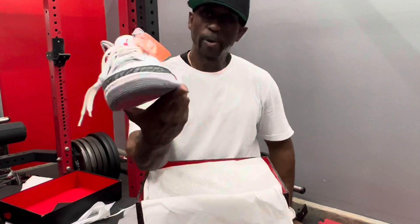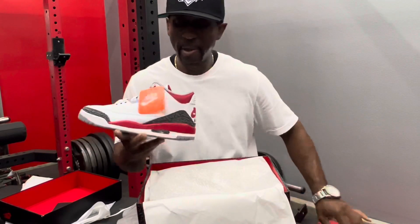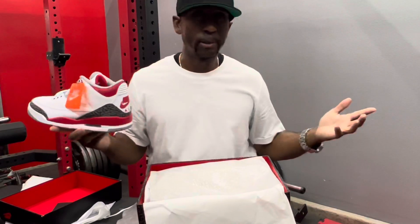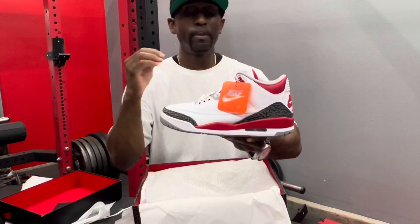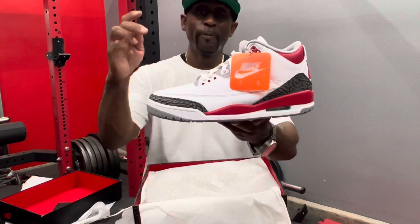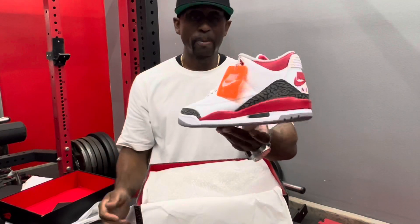Let me know if this was a must cop for you. I really think that these shoes may still be sitting in some spots because some people might not have picked up all their pairs — the resale value isn't that high on these right now. But down the line, these will be. If you're trying to turn a quick profit, that's not what I'm about. Get them now while you can — grab one pair if you still can. There's probably going to be some restocks. This shoe was readily available, so if you didn't cop today, keep your eyes open. Go for a leftover day, just like I left mine at Hibbett — someone's going to benefit off that.